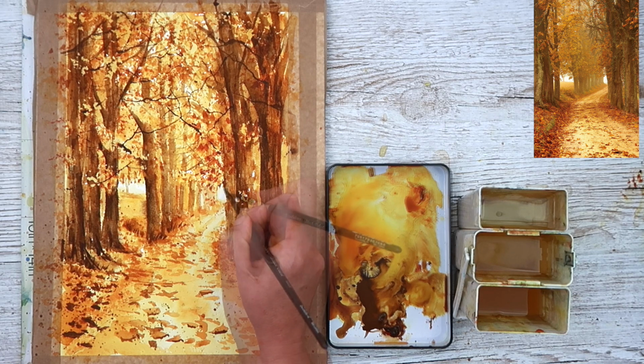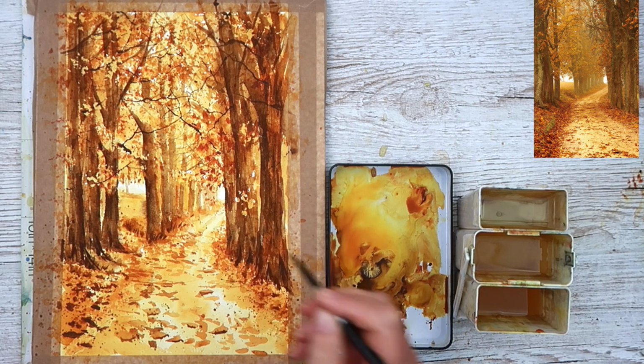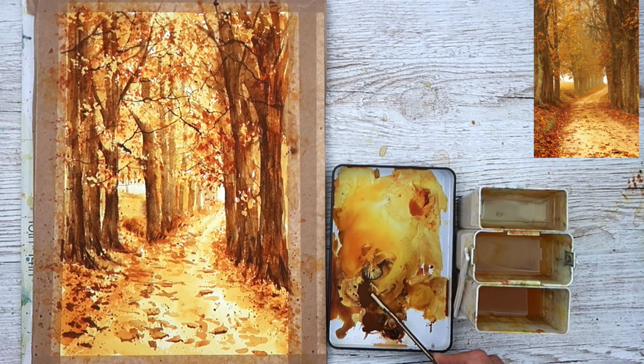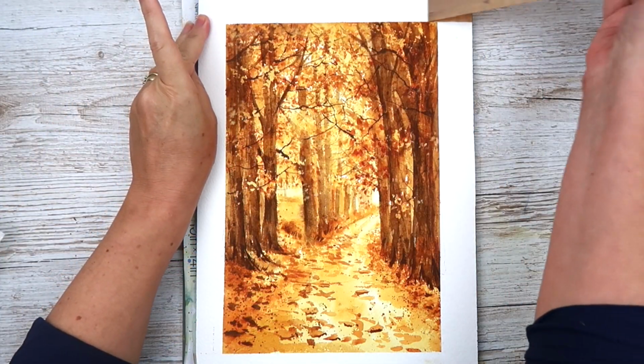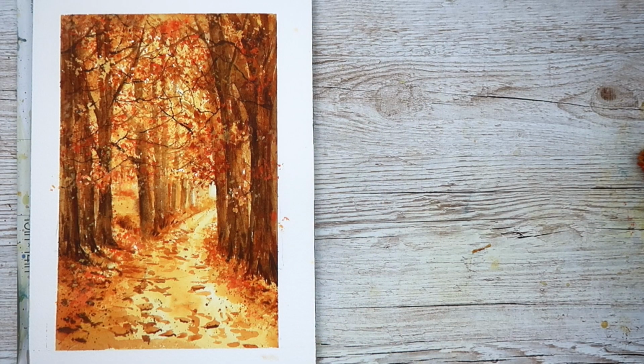Coming towards the end of the painting now, and I'm just finishing off and tidying up a few edges here and there, and just using my twig again to put some of the little branches and little twigs in the gaps in the trees in the foreground. I'm removing my framing tape to reveal a lovely white border, and it gives me time to assess to see if I need to make any changes.